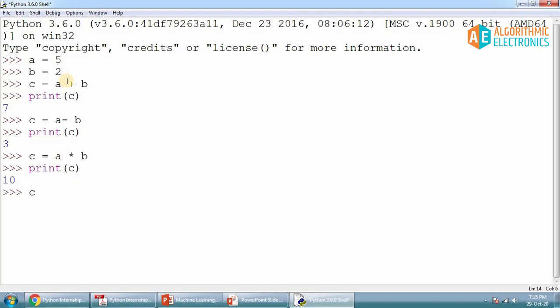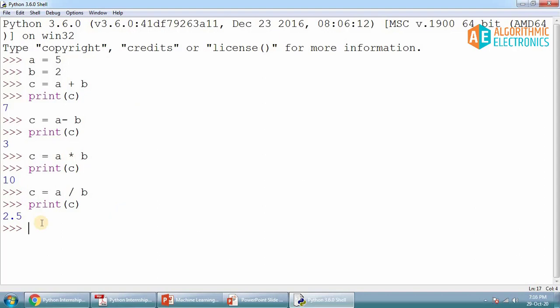Now I have c equals a divided by b. So now this is going to be a division operator. Both the numbers are integers, but what happens if we divide these two numbers? We can check here. By printing this c, you will get 2.5 as a floating point number. As 5 divided by 2 is 2.5, it is a floating point number. So it is not rounded because of these integer values. That is an interesting thing in case of Python. So the data type for this c is automatically assigned as float.